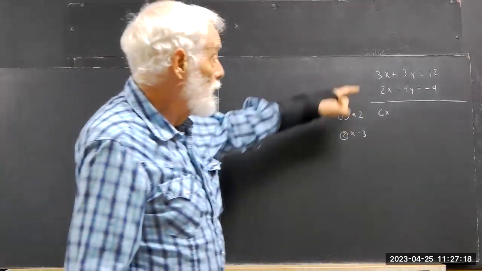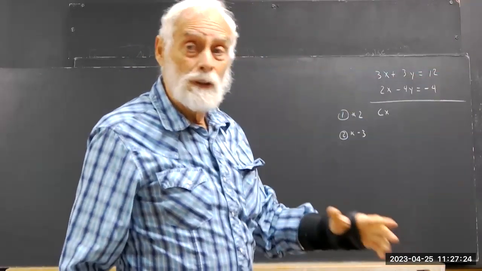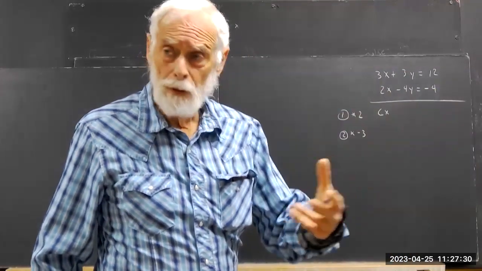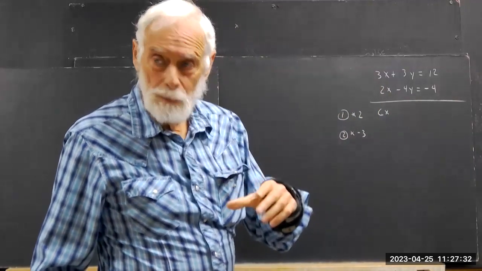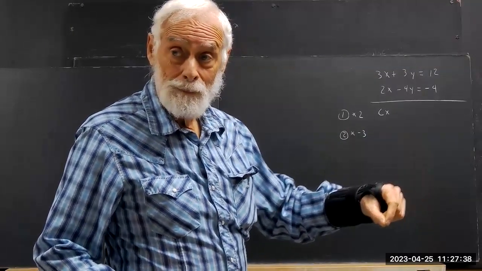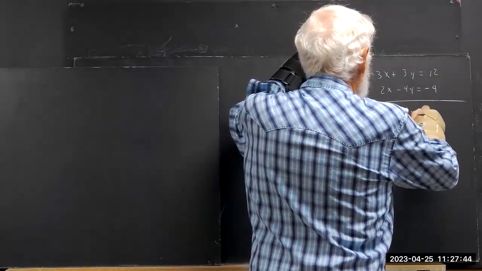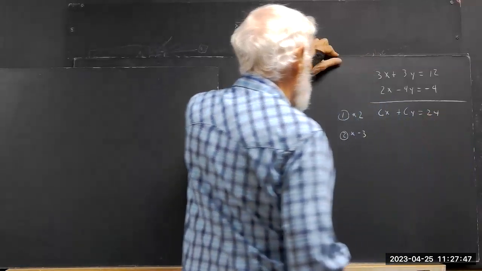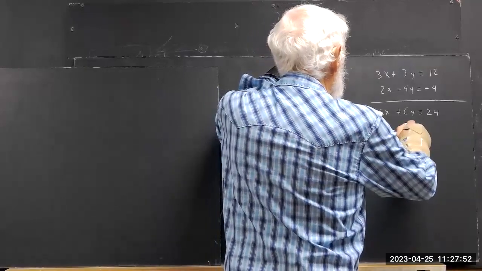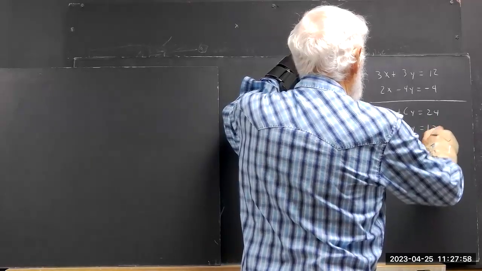Now, you can't just multiply this by 2 and not multiply this by 2 and this by 2. If you multiply just one of these terms by 2, the equation is no longer equivalent to the one we started with. We have to understand that we can multiply both sides of the equation by the same number without changing its solutions. So we do this, and we get 6x plus 6y equals 24, and -6x plus 12y equals 12.